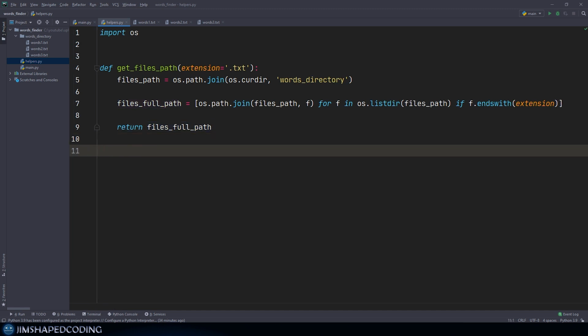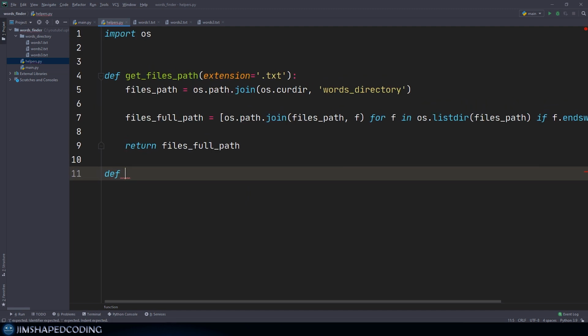So I will start by creating one more function here that we can name something like find word in files, right? Now this might not be an English word, this could be just a collection of 3 random characters, but let me just call it word so it will be more understandable. And we can also receive here a parameter that we can call string to find, something like that.